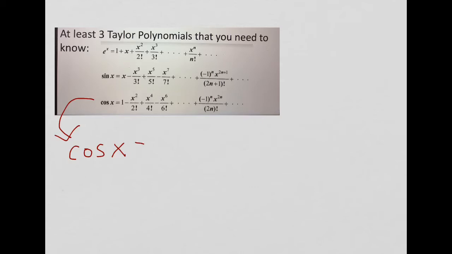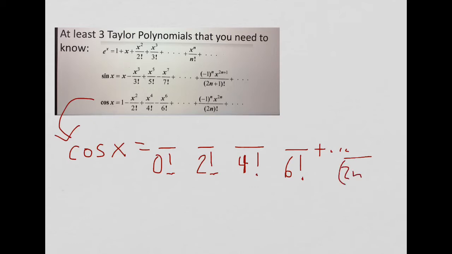the cosine of x uses even numbers in the denominator, okay? It starts with the same denominator as e to the x, so it makes sense to do this one next. We have 0 factorial and 2 factorial, we do the evens, okay? 4 factorial and 6 factorial. If you need to write the nth term, you're going to have 2n factorial. Okay? So now, what about the numerators?